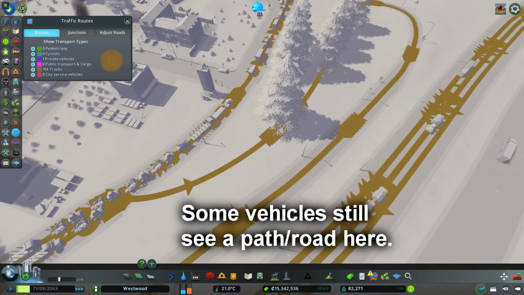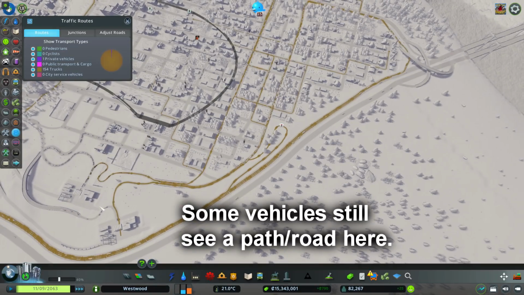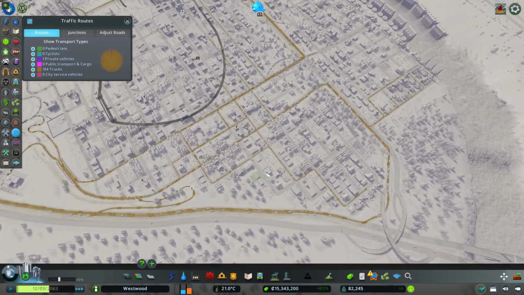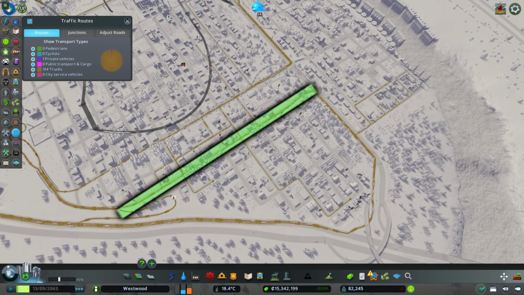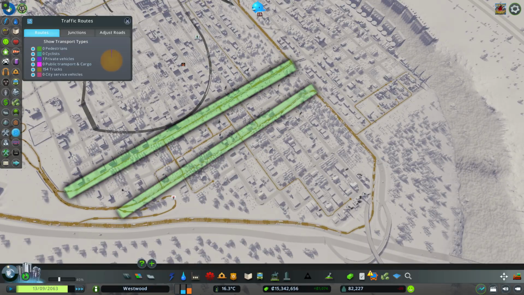Okay, so somebody didn't get the message. Actually, a whole bunch of them haven't got the message. Oh, I guess there's still trains coming in. What I should have done is really looked at these two routes, this one and this one, and improved them the way I should have.